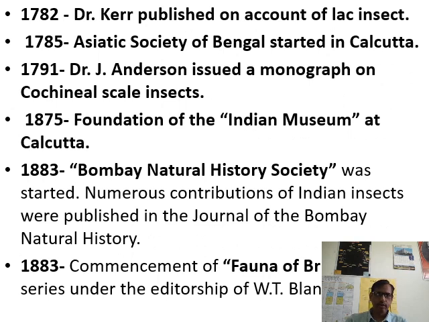In 1782, Dr. Kerr published an account of lac insect. In 1785, the Asiatic Society of Bengal started in Calcutta. In 1791, Dr. J. Anderson issued a monograph on cochineal scale insect. In 1875, foundation of the Indian Museum at Kolkata. In 1883, Bombay Natural History Society was started. Numerous contributions on Indian insects were published in the Journal of the Bombay Natural History Society.